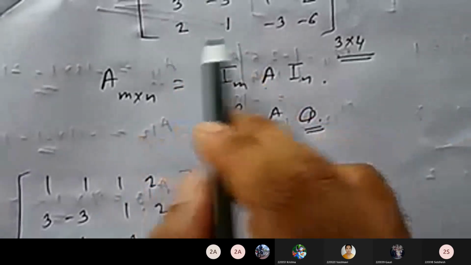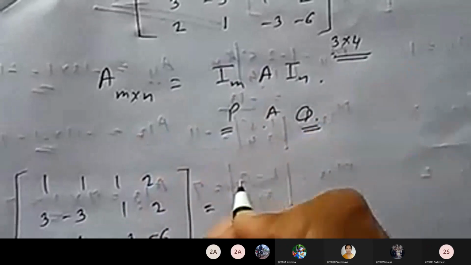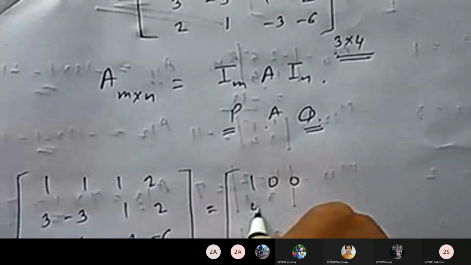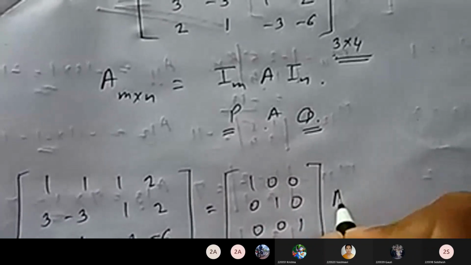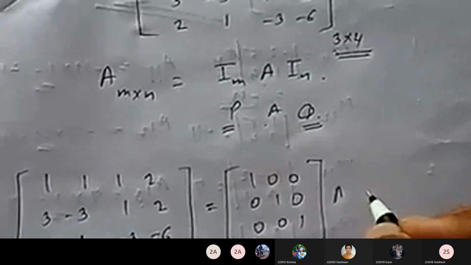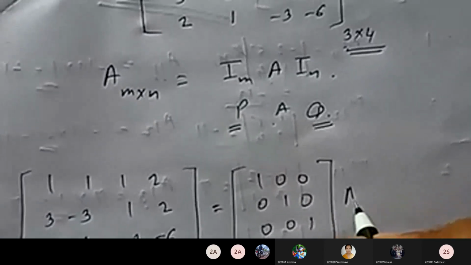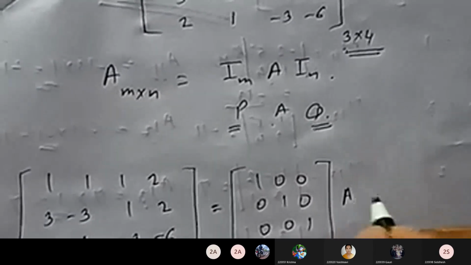We know that in the given matrix we have the first 3 rows. So I denotes the rows: the 3 by 3 identity matrix, that is 1 0 0, 0 1 0 and 0 0 1. Again I'll keep A as it is. Whenever I simplify, we can write down A as it is.